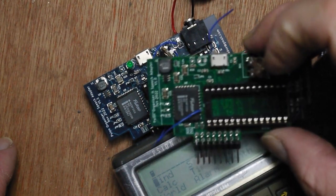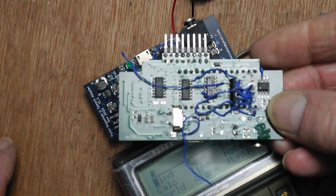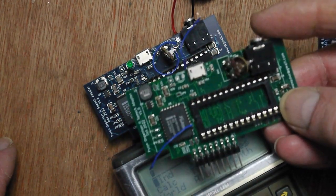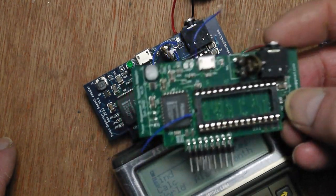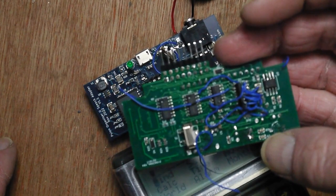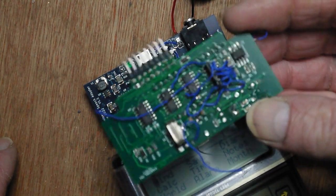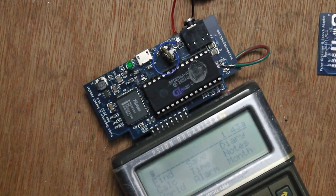But so that's version 1.1. Well, actually it doesn't work better, it works exactly the same, but it's a lot easier to make than version 1.0. So I'm going to do a 1.2 I think, because it's not quite there. But I'm going to have to take some of these chips off. I didn't buy very many amplifiers, I only bought 2 actually, so I'm going to have to salvage parts off here. But there we go.